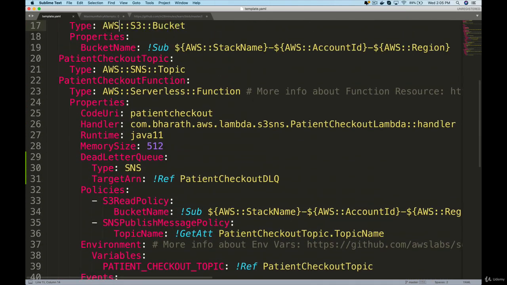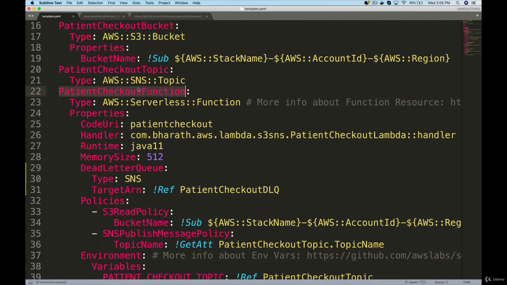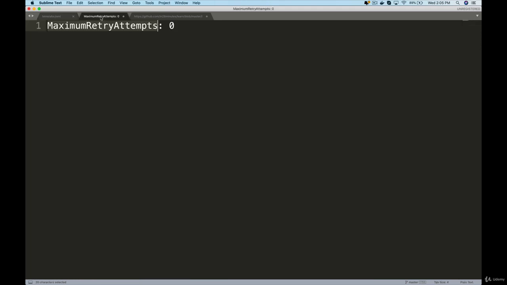So when we define the patient checkout function, along with memory size, runtime, etc., you can configure a property called maximum retry attempts, and the value can be 0, 1 or 2. If you say 0 maximum retry attempts, as soon as there is an error, it will immediately try to send it to the dead letter queue if one is configured.